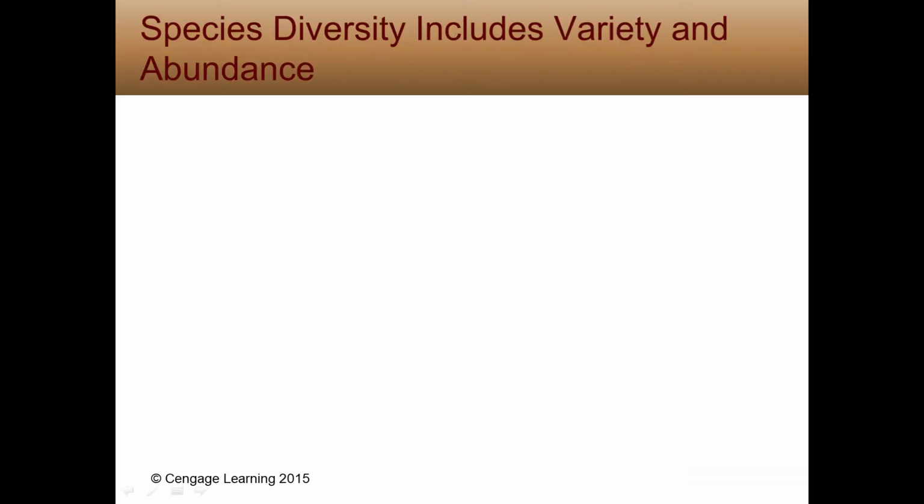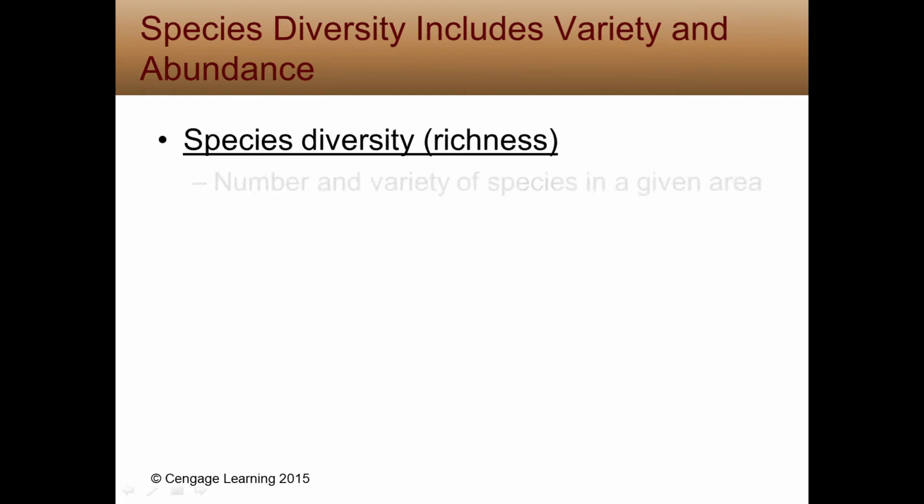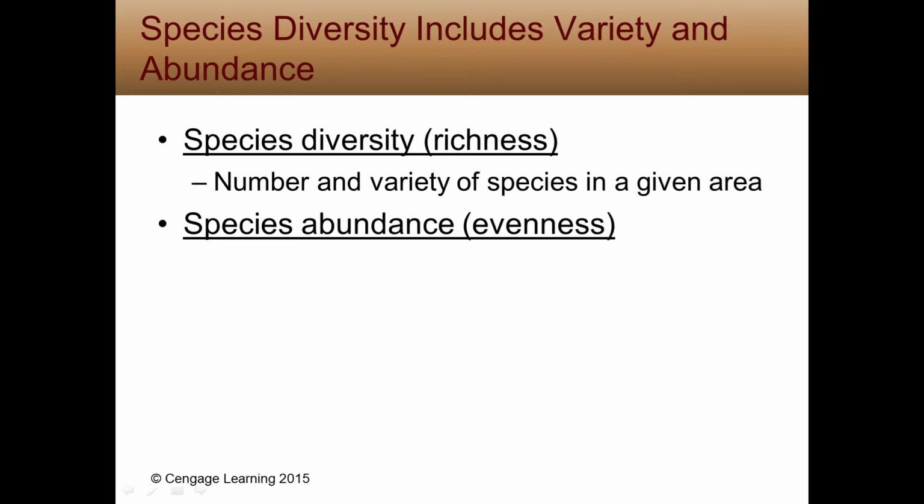All right, you can flip over your packet. We're now at number 13. Let's go back to species diversity, which we talked about in number 3. Again, we're looking at number and variety of species in a given area. So maybe I'm looking at a forest, and I'm saying, hey, we've got white pine, that's 1 species. Red pine, 2 species. Paper birch, 3. Black spruce, 4. Red maple, 5. Sugar maple, 6. Green ash, 7. Basswood, 8. And I'm counting species. That's species diversity. Compare that to species abundance.